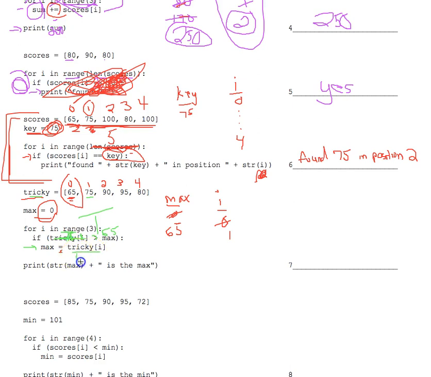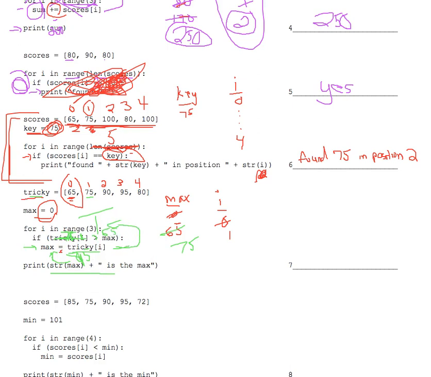It's a 75, my bad, that we currently have in tricky[i]. It plugs into max. It overwrites this 65. It doesn't add to it. Bye-bye, max. It was nice knowing you, 65. New boss in town, 75. We don't print anything out yet because we're still tied down in this loop.